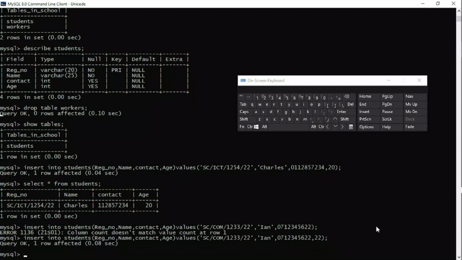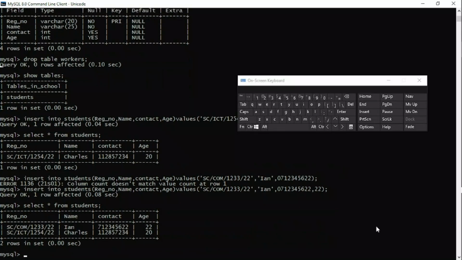Now we have filled in his details. So we can check select asterisk from students. There we go. We have our second student. We can give another student, we can fill in the third, but I don't think that will be necessary. So we have created the table and filled in data.